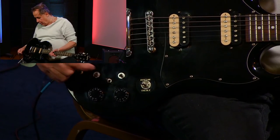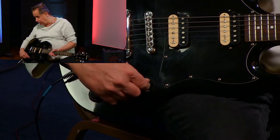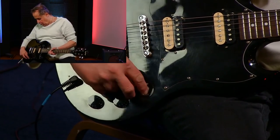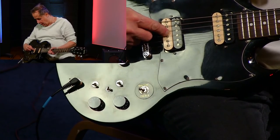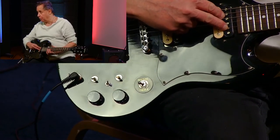The other mode, when it's pointing towards this switch here, this kicks this switch in. The other way, this switch is ineffective. It doesn't do anything. But when you switch it this way, if it's pointing out, it's this pickup here, and you have each single coil going to each channel, and you're not hearing anything at all from this other pickup.